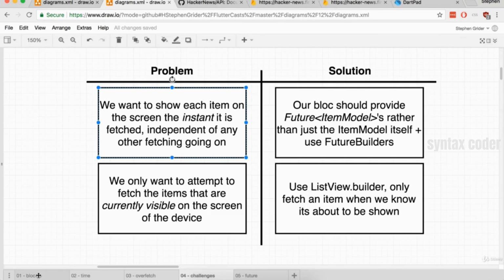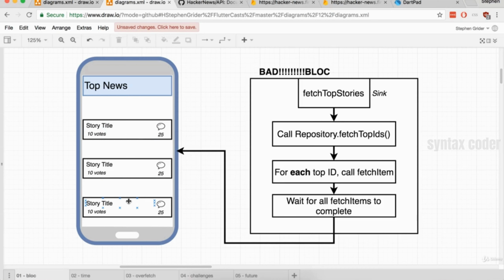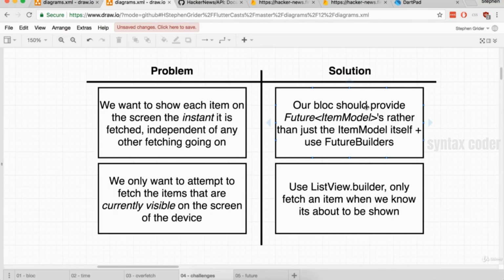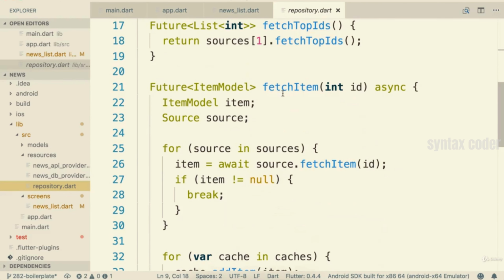And so at any given time, when our page is first loading up, maybe only a handful of items are actually visible on the screen. So when we first load up, maybe just these 3 right here are visible, and then the other 3 start to fade in. So individually, we're going to load up every item as fast as we possibly can. To do so, we're going to be returning the future that's going to resolve with an item model from our block. Remember that at present, our repository, so here's our repository code right here, anytime someone calls fetch item, we're going to return a future that will eventually resolve with an item model. And recall that a future in Dart is very similar to a promise in the JavaScript world.